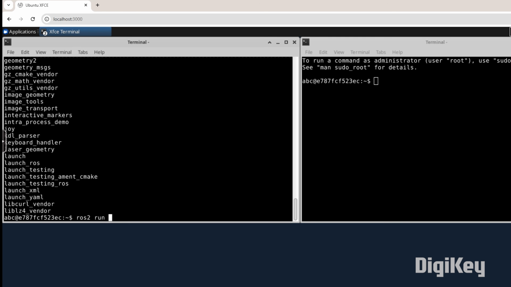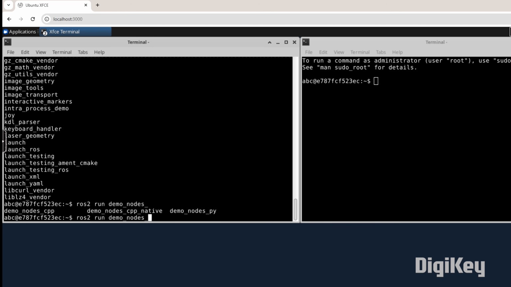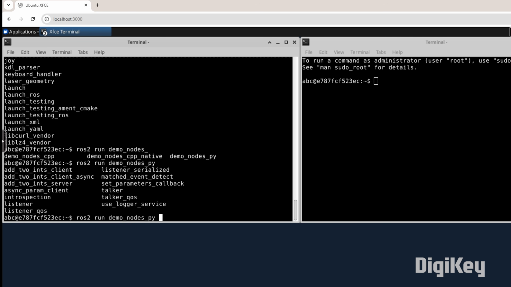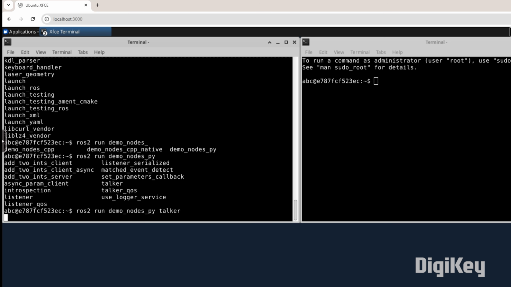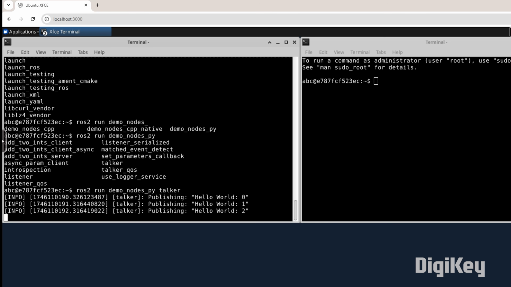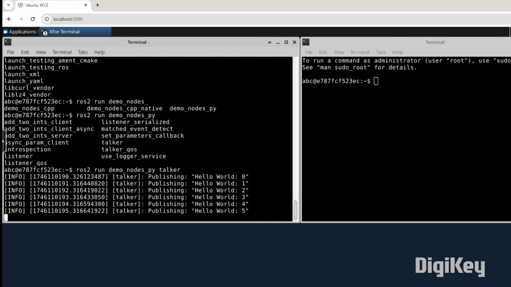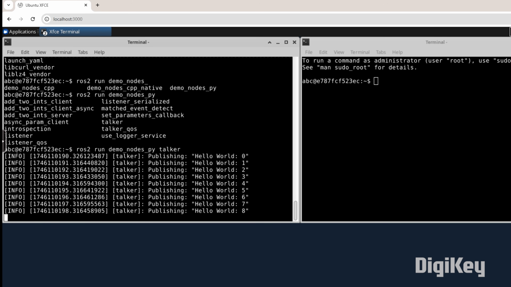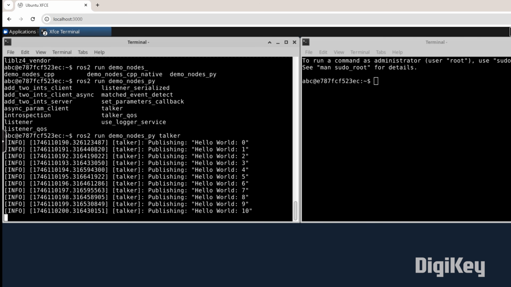So now we can call ros2 run. We're going to call demo_nodes and then press tab a couple times. You see we have a few options here. CPP and Py have the same ones, they're just written in different languages. So we're going to start with Py. And then I'll press tab a few times and you can see the available nodes and their associated executables that we can run. So we're going to run the talker node that's in the demo_nodes_py package. That's just going to print hello world to the screen every second. It also gives us a counter that just increments by 1 every time.